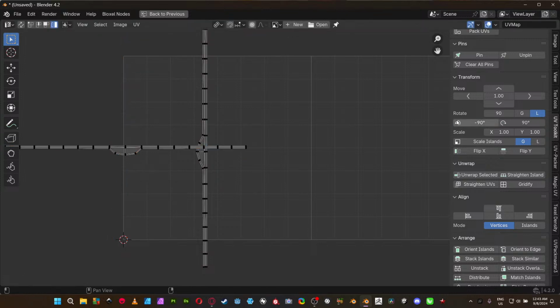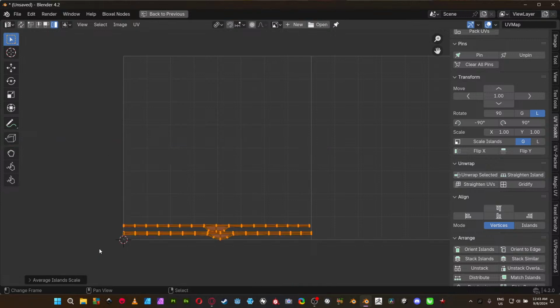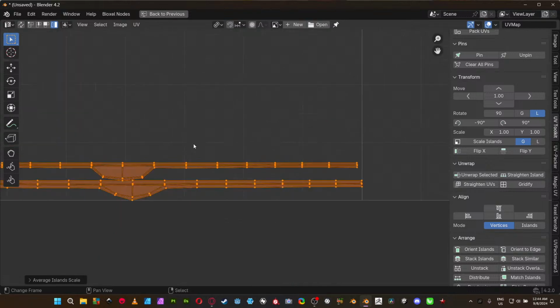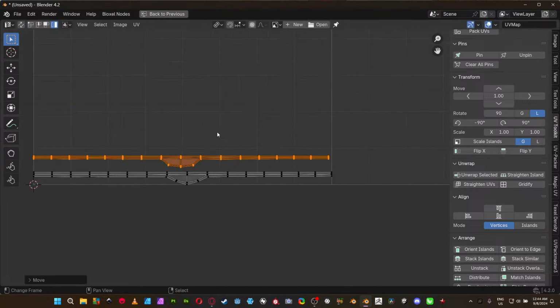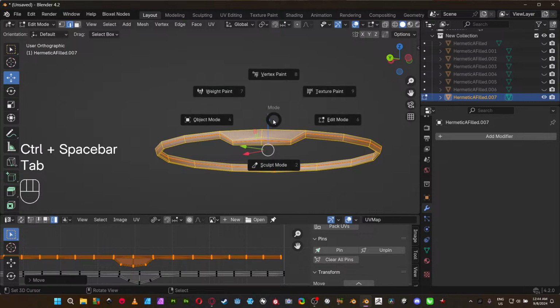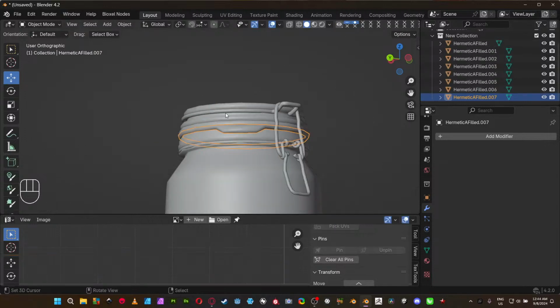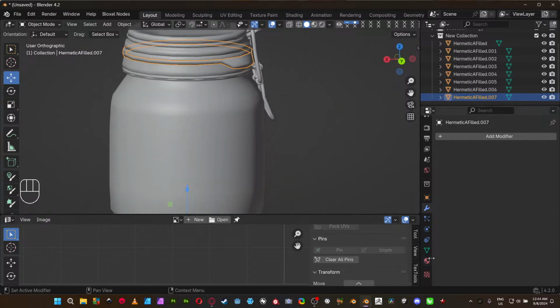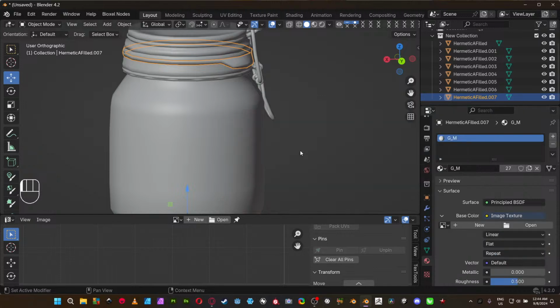You can use these tools too, and it's going to help you pretty nicely, like Control P, just to avoid having a mess in here. Yeah, I like to have everything clean and nice and dandy. So let's reappear everything in here and see how things are going to behave with the texture that I showed you in the previous tutorial.